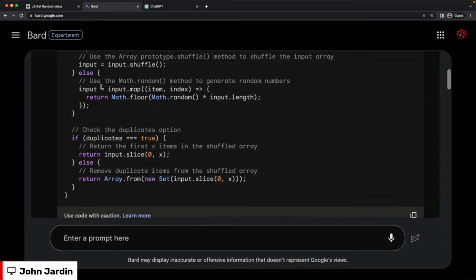But in fact, it just didn't realize that I first wanted to remove the duplicates and then return the final results back. Okay, so it was my fault. I needed to be specific, not only about what kind of functionality is required over here, but when, and what the order of the functionality is that we need for this particular function to run.